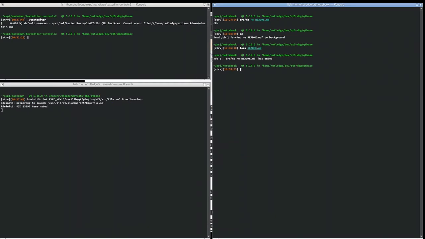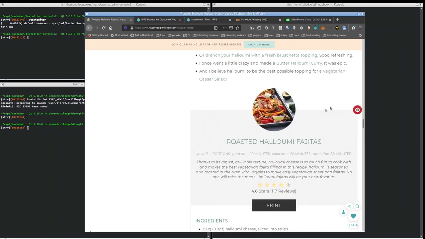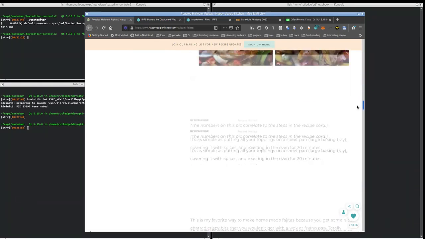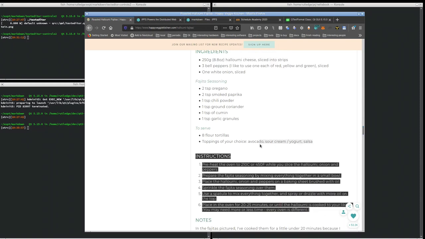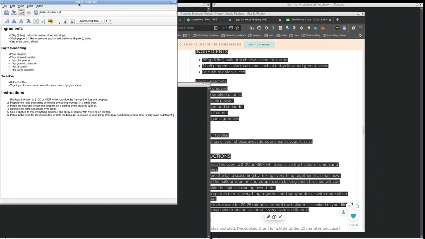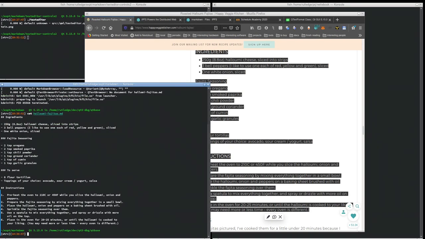But another thing that I discovered is that it's useful for saving snippets of information off of the web. Let's say, for example, I've been searching on the web and I found this recipe. It sounds interesting. I want to try. At the top, it has pictures and so forth, but I don't need to save all of that, but I want to save the recipe itself. So I just select the text, copy it to the clipboard, and I'm going to create a Markdown file. I paste this text into there. Qt already had really great clipboard support. Now I've got my MD file. And this looks so good that I don't mind reading it with a plain text editor on the command line or however.